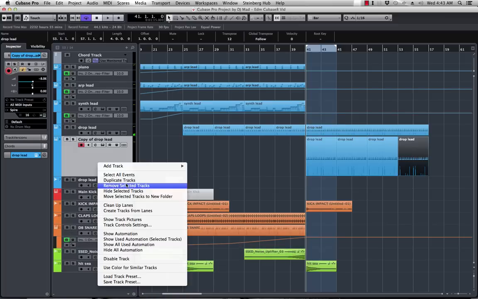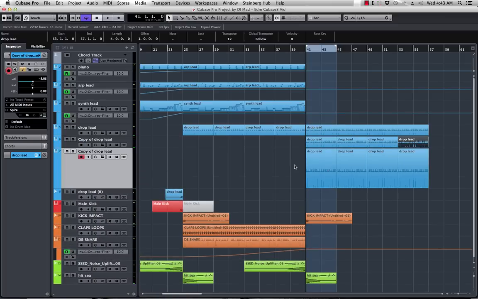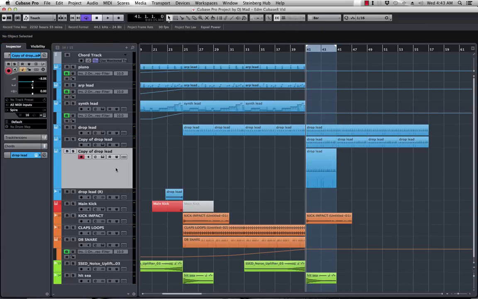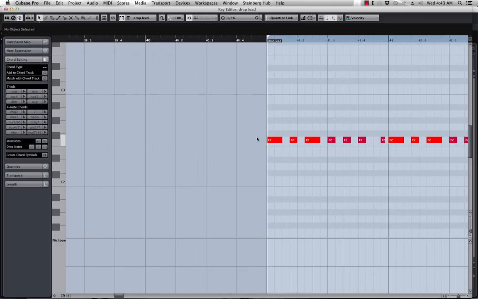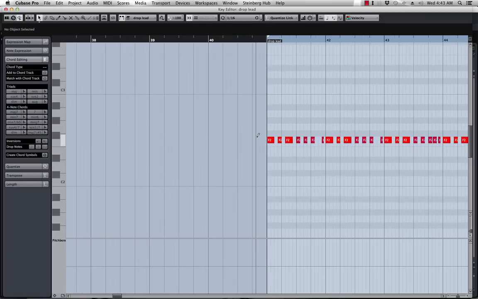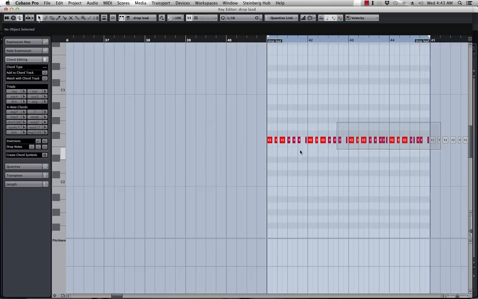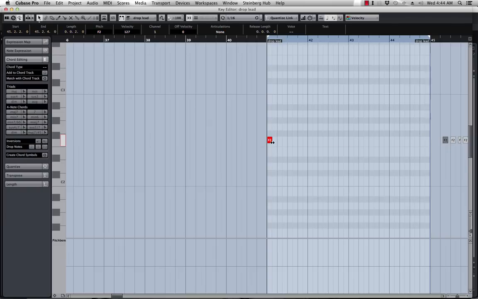Again, we are going to duplicate. And on this one, we are going to look for a synth climb. It's going to be on the same note of F, but this one's going to go straight through.